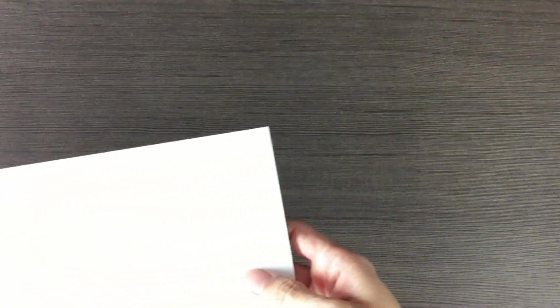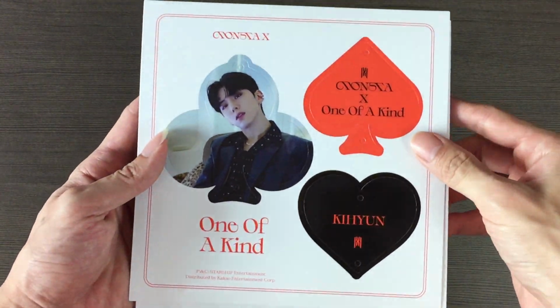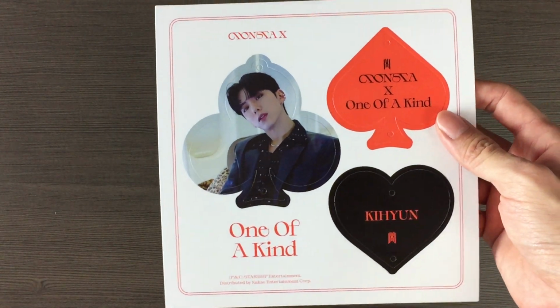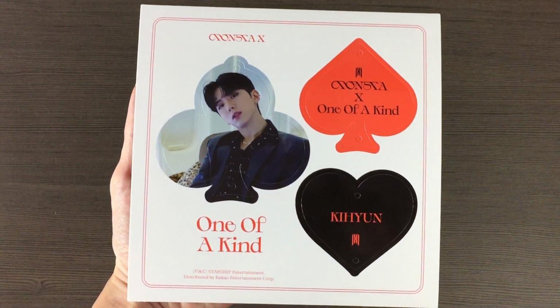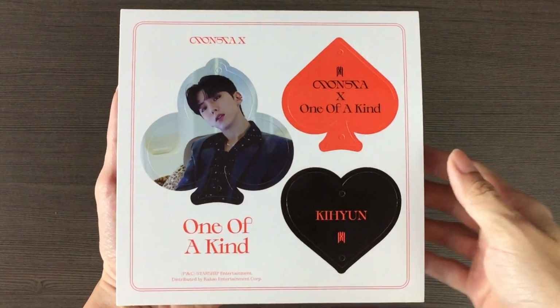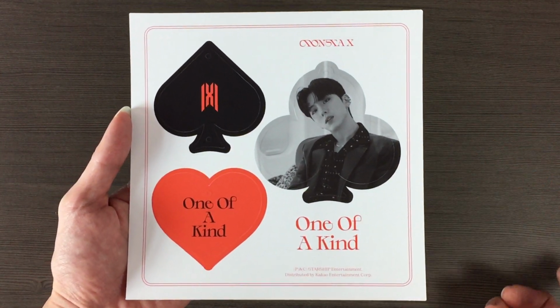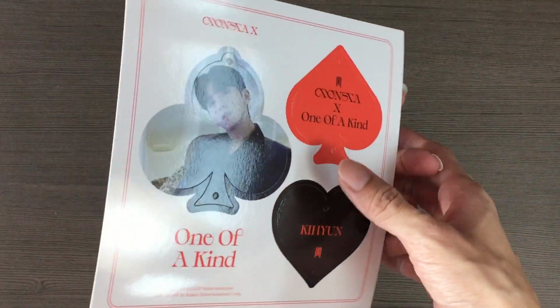Okay, so next will be the paper ornament. I'm using the folded poster to cover. So I got, ooh, I got Kihyun, yes. I got my second bias. I use the folded poster to cover because they have pictures on both sides. So I didn't want to spoil the surprise, you know.